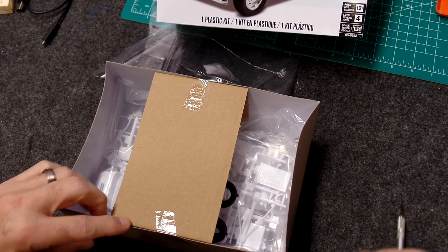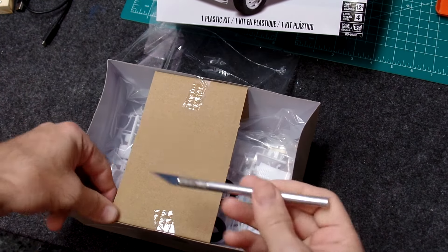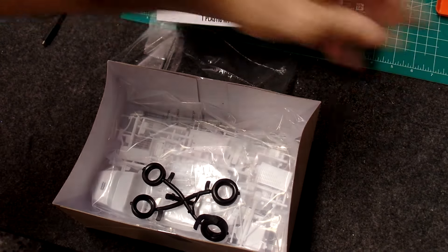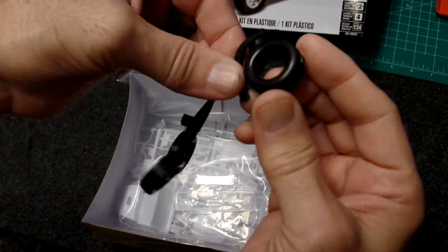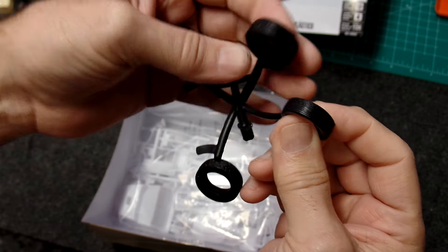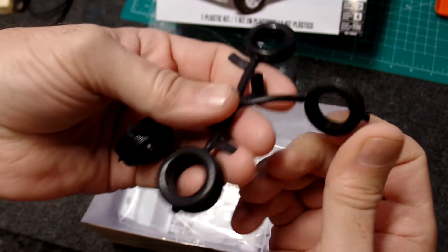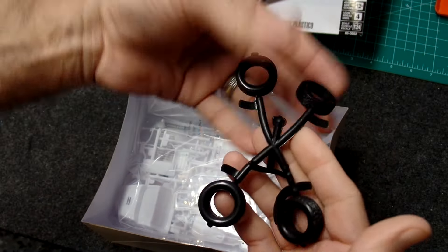Let's see how we do here. There's a little fancy piece of cardboard to keep the box from collapsing on itself — I've seen that a couple of times in newer kits, the old ones never had that. So just put that over there. Right off the bat we've got two different size wheels — obviously rears and fronts. No name on that side, no name on that side, so these are unbranded.